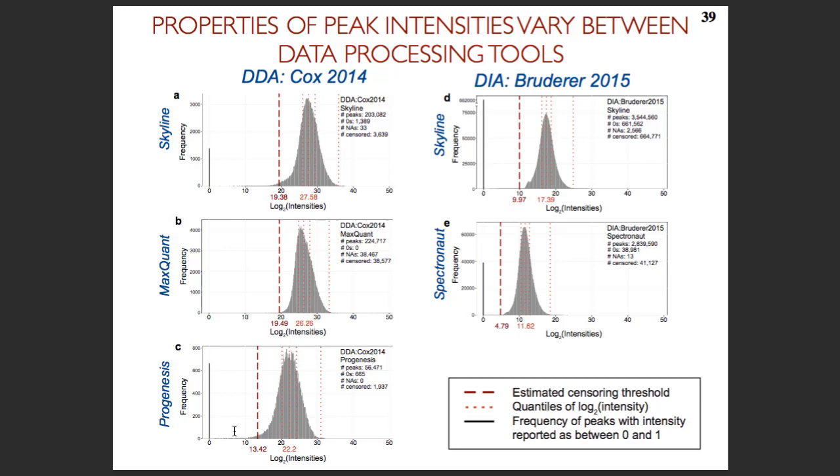Now, if we don't trust them, this doesn't mean that we don't use them. We know that this analyte is most likely to be below the limit of detection. So maybe it's completely absent, maybe it's very low abundance. We will have to treat it as such. So just claiming it as a completely missing value will be wrong, because missing means we don't know. Here we know it's missing because it's low. In Skyline, it's actually the case. In other tools, we assume that this is the case. And the downstream statistical analysis will have to account for it. In statistical language, it's called censoring, where something is not observable below a certain threshold. And so the next steps of statistical analysis will account for the fact that we may have outliers due to interference, and we also have censoring due to limits of the instruments to see the analytes below a certain threshold.